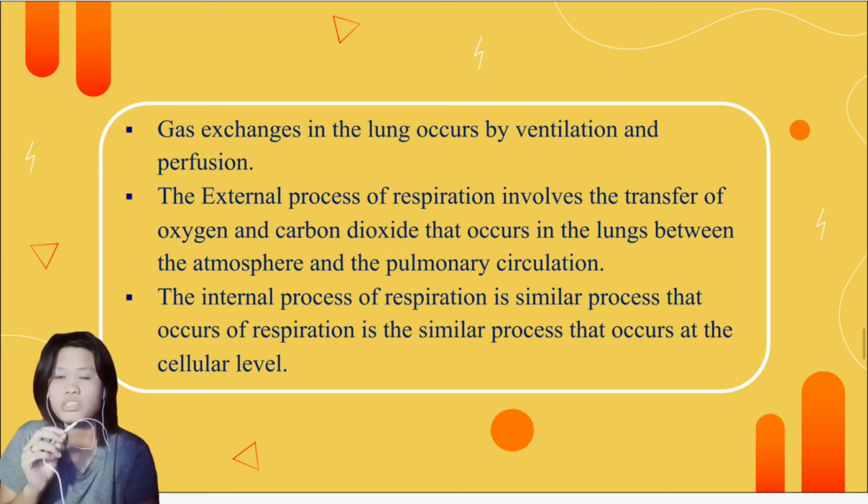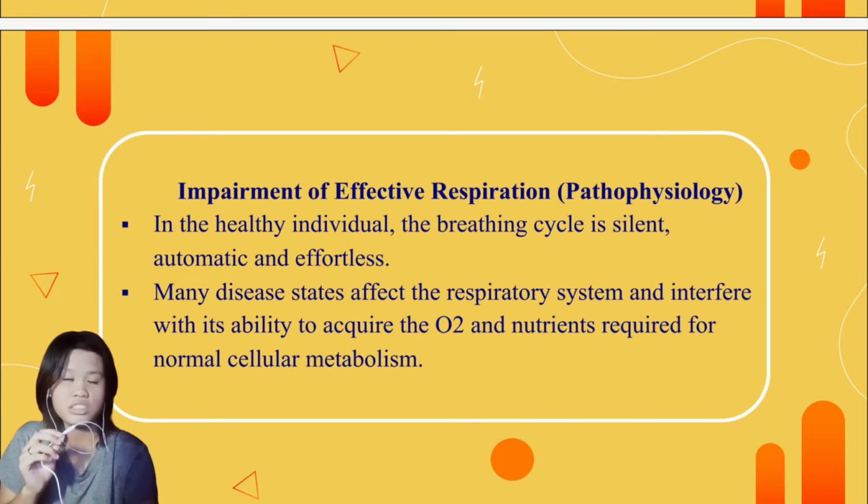Next, the gas exchanges in the lungs occur by ventilation and perfusion. The external process of respiration involves the transfer of oxygen and carbon dioxide that occurs in the lungs between the atmosphere and the pulmonary circulation. The internal process of respiration is a similar process that occurs at the cellular level.